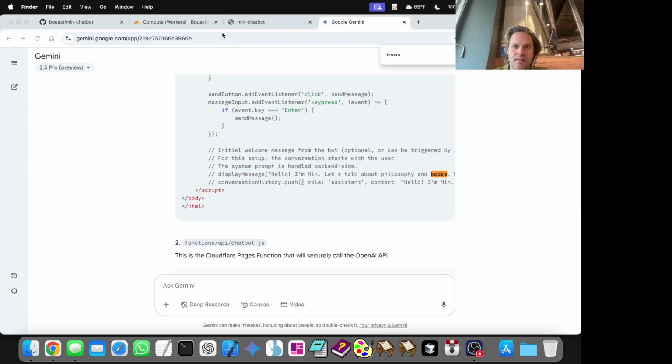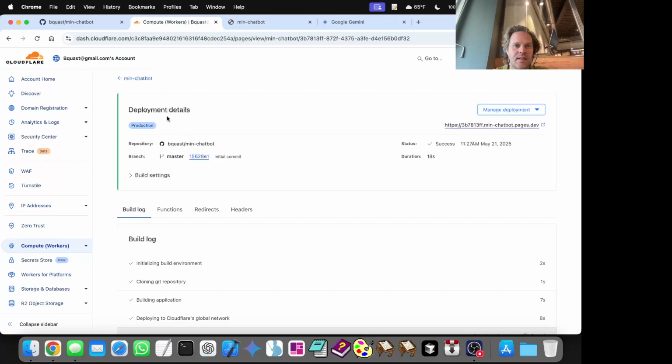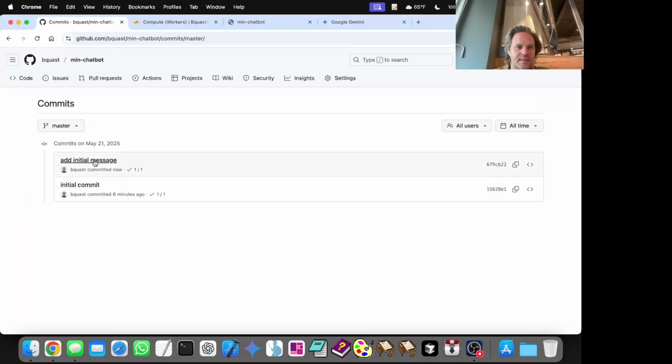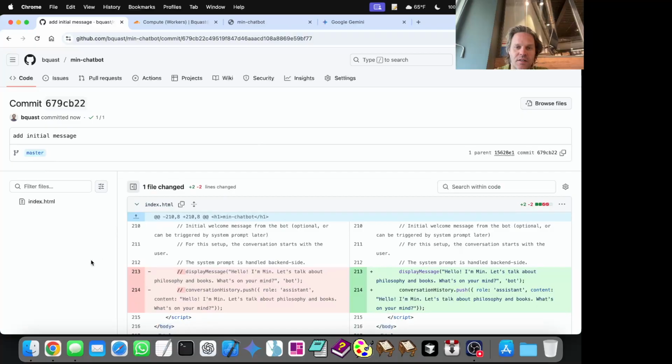Close this again. Close this. And now first we can see that there's a second commit here, now we have two commits and a new commit hash here. This is the beginning of the commit hash, and we can look at the diff here again.